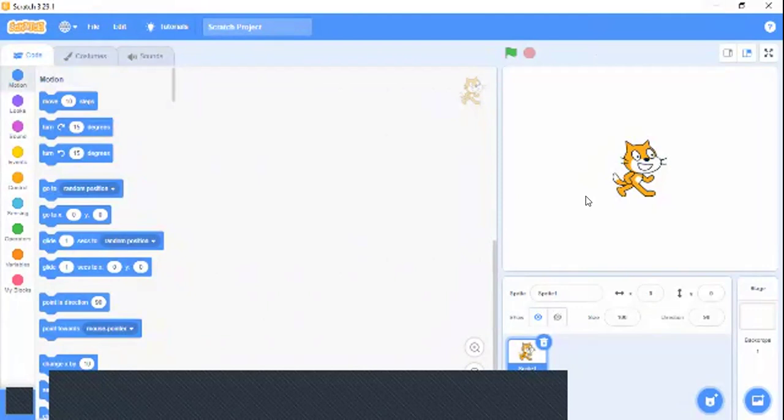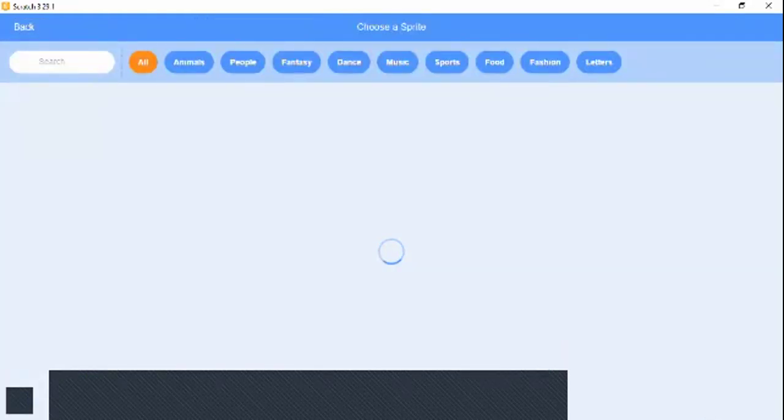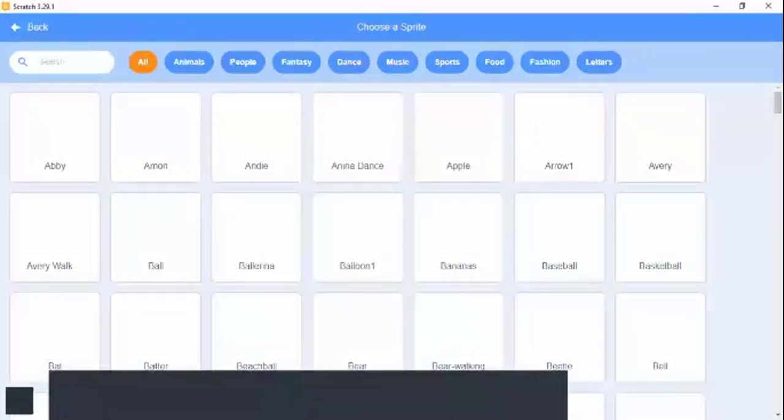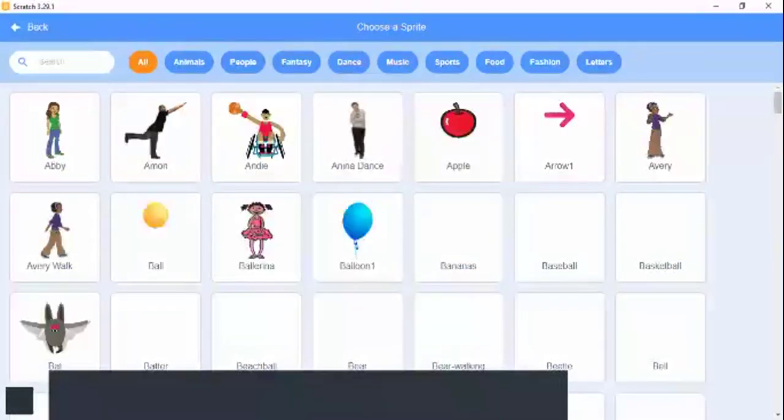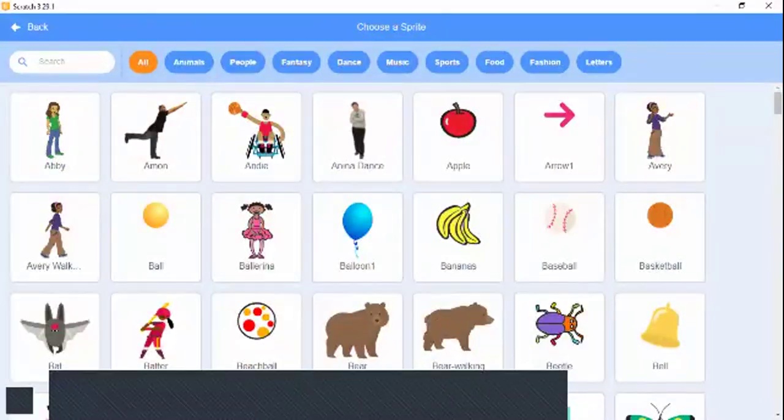So I want to choose a sprite now that can make movement. Where you get your sprite is this first circle. You see, choose a sprite. Either you use this one or you use this one. It will still work fine. You see the sprite list here.